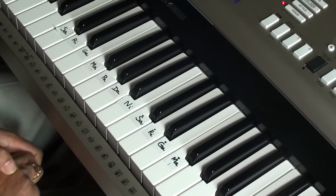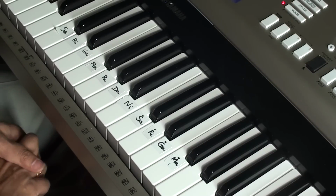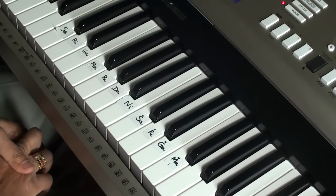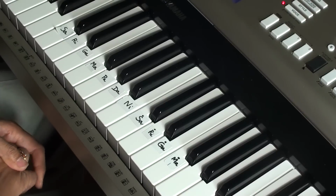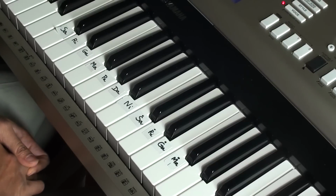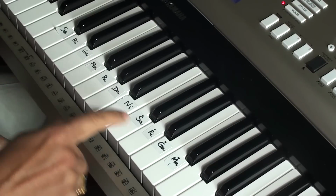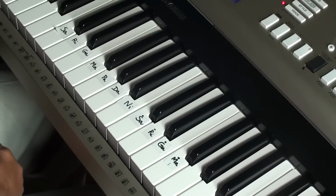Okay, so the best way to learn the song is learn the notation and sing it in terms of Sa Ri Ga Ma Pa Da Ni Sa. I will give Western notation also, sheet music for this in the later videos. But the best way, if you don't know music, I don't expect you to know any music to be able to play this. Just watch the Vande Mataram video part 1 and label your keys and memorize the notation and just play the notation. Okay?